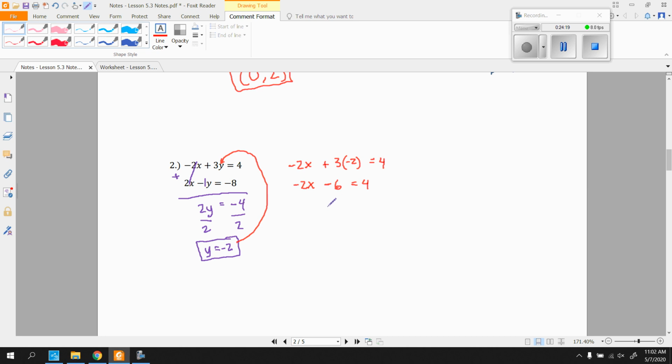So evaluate this here: negative 2x, I can't do anything with that yet, plus 3 times negative 2, so that's really negative 6. This third step is a little bit longer than maybe the substitution method. But either way, get the x by itself now. So plus 6, negative 2x equals 10, and then we'll divide both sides by negative 2 to get x equals negative 5. I'm feeling good. We could have made a mistake here, and this could work out to a nice whole number even if one of my answers were wrong. But I feel good about it.